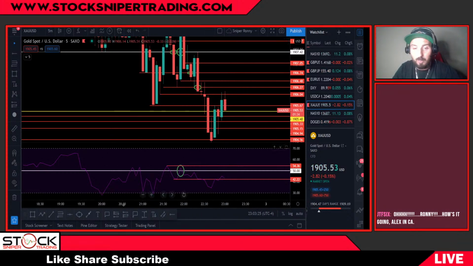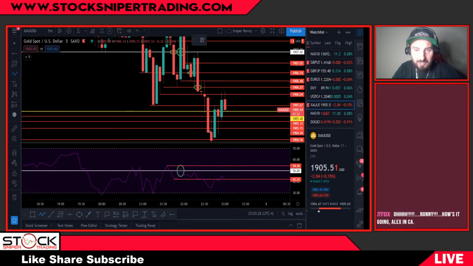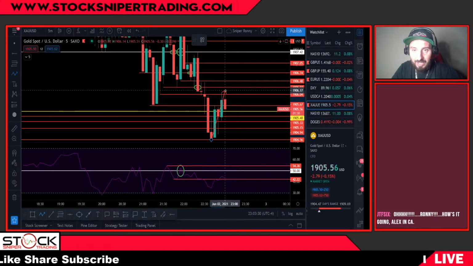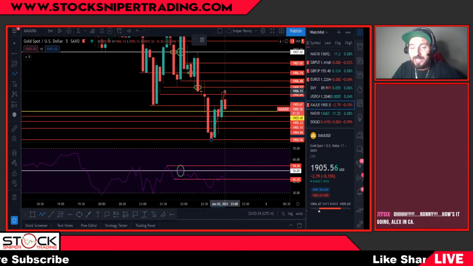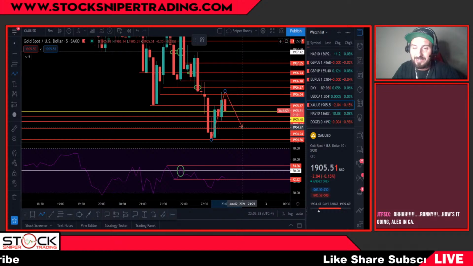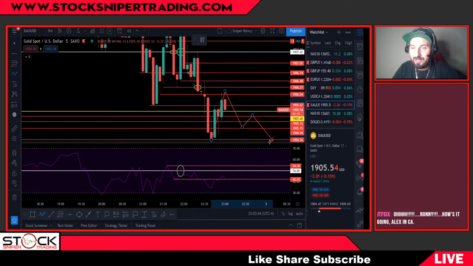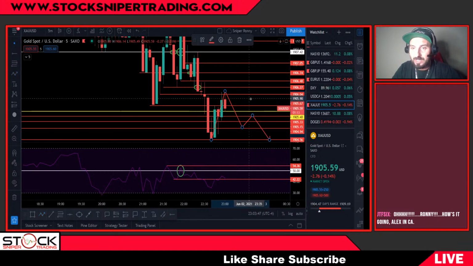When I drew that red arrow for you guys, I showed you coming up, and if it gets rejected below these wicks right here, it's creating a lower high and still respecting the overall downtrend. Then you're looking for a push back down here, maybe a push back up, and then creep down here. That's kind of what you're looking for.